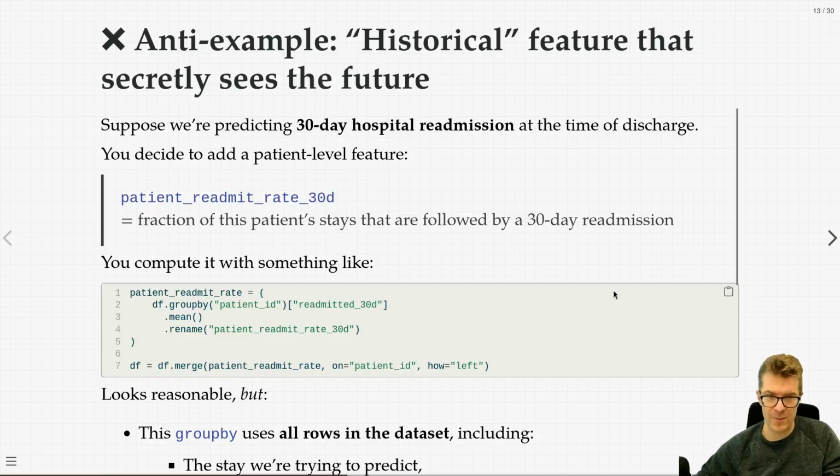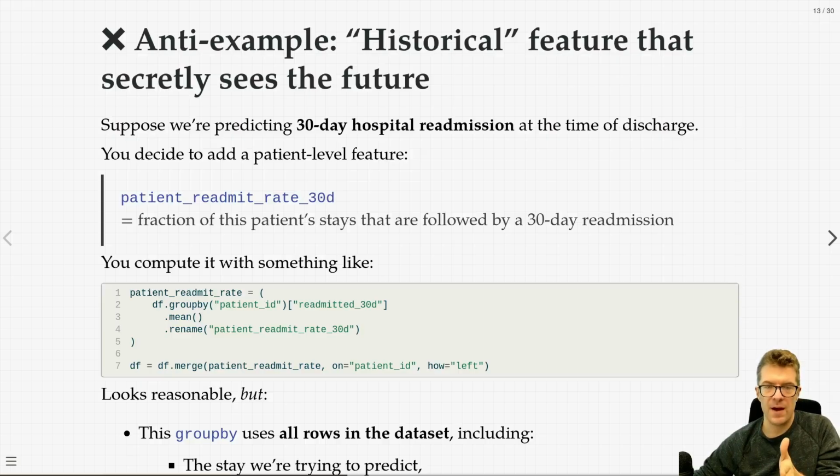So I have lots of training data for this patient. I care about making a prediction at a particular point in time, given this particular admission of this patient to this hospital, I want to make a prediction about whether they'll be readmitted or not, okay?